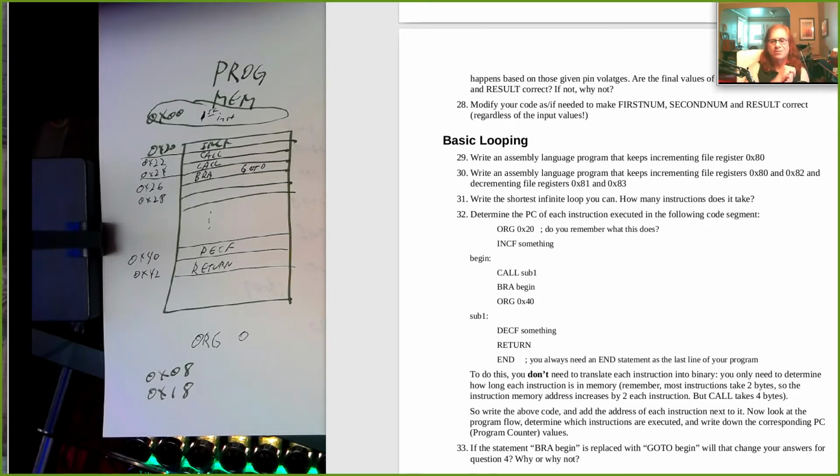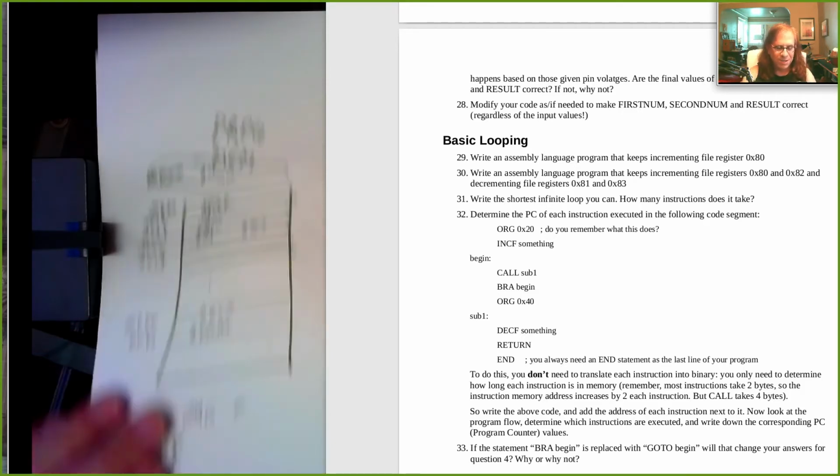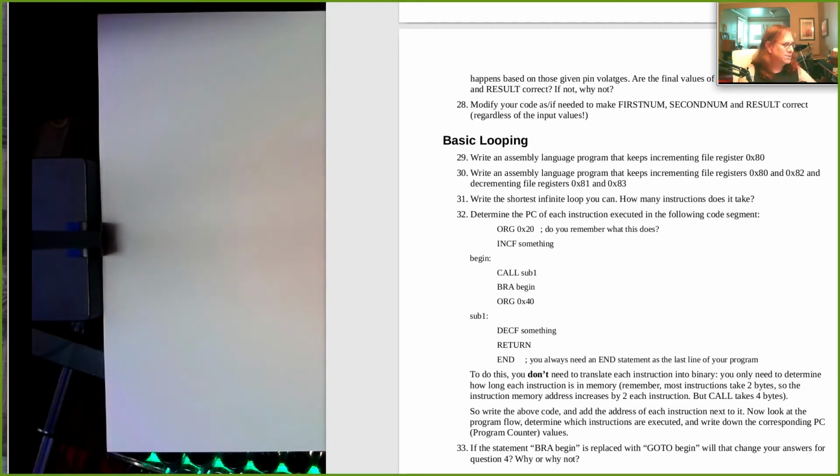The system goes back to location 0. So 0 is where all the action starts. All right, so that's the business of memory maps for program memory.